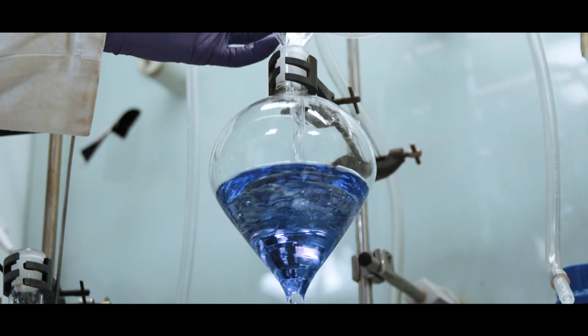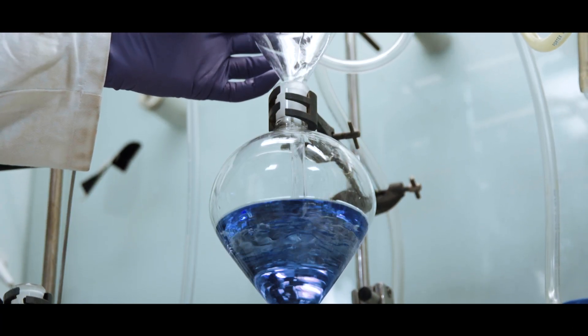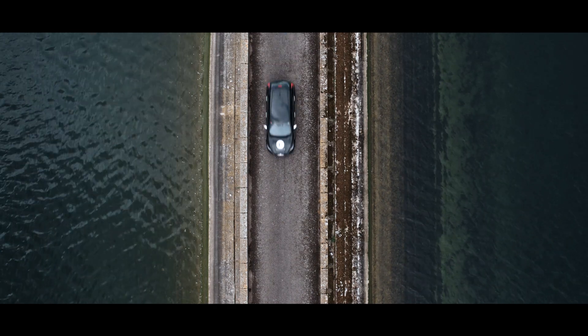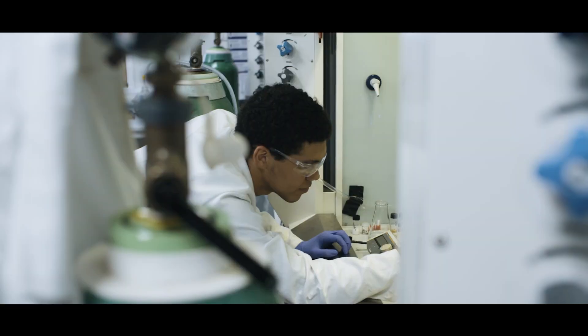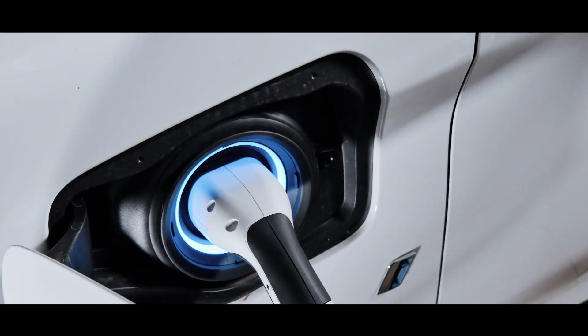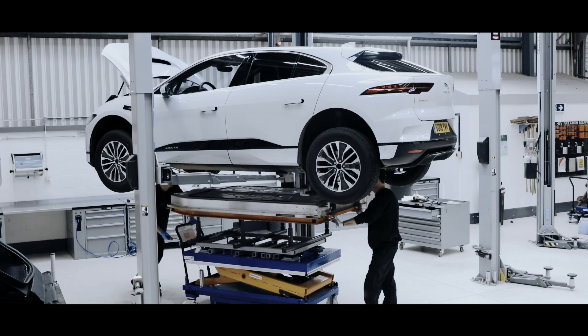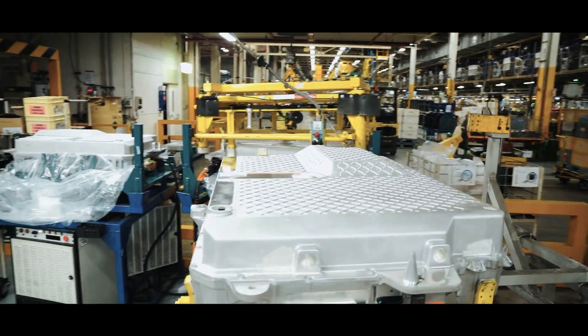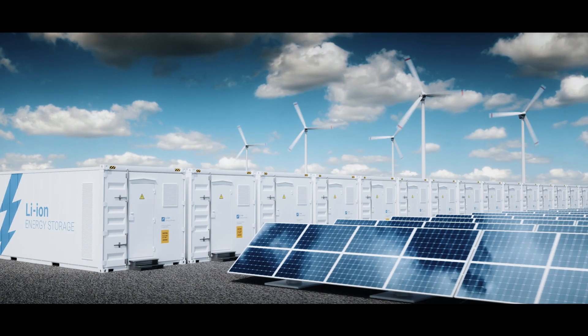The main driving force behind my project is to develop a technology that could be really easily integrated into batteries when they're out in the field inside an electric vehicle. If you could get data in real time, you could then make adjustments to make sure it's not degrading as badly as it might be. And at the end of its life, when it's no longer useful in a car, you could evaluate how it might be able to be used for some other application.